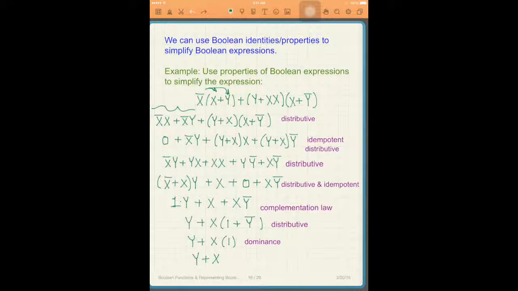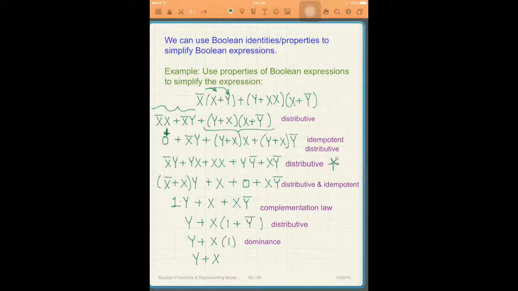Now what I can do is look over here and think about the idempotent rule and the distributive rule. What do you know about x bar times x, or x complement times x? Well, that's just 0. X and x complement is 0. And then I use the distributive property on this side. These terms on this side I have rewritten, and if you use that distributive property, then what do we get? I just used it twice, so I'm way down here at this step.